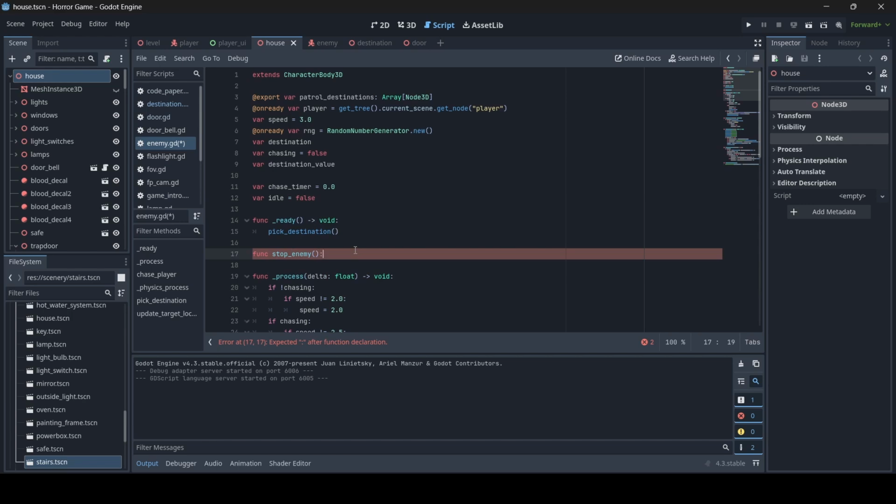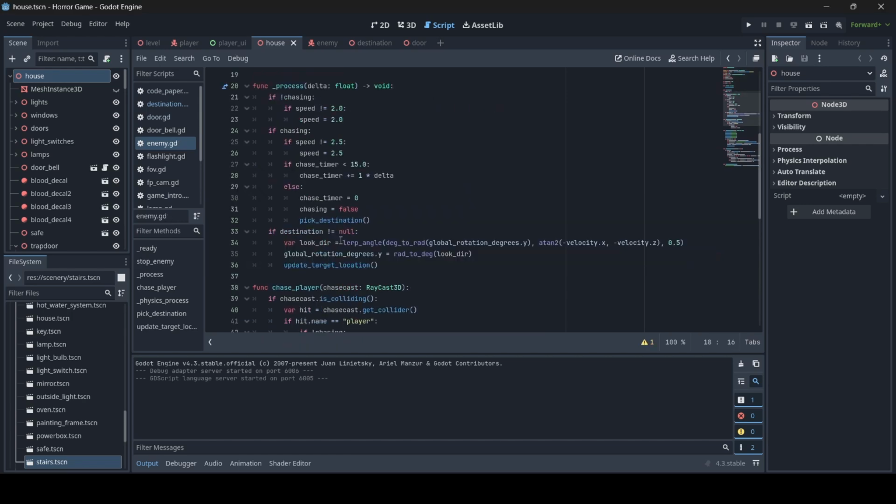But when we do the stop enemy function, idle will equal true. So if not idle, then that's when we'll do update target location and the rotation changing and stuff like that. Make sure you add "and not idle" into this section of the script, just above your update target location and stuff like that.